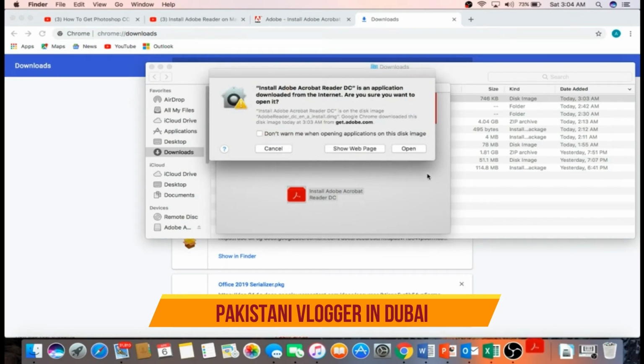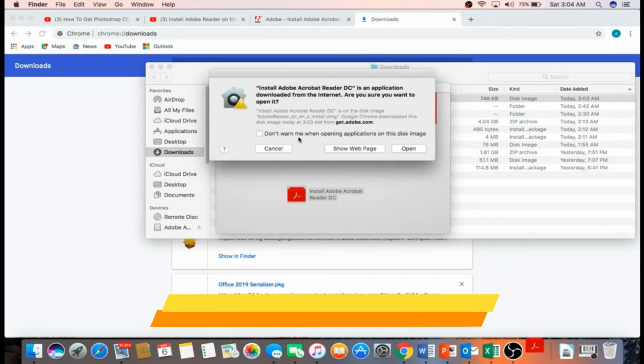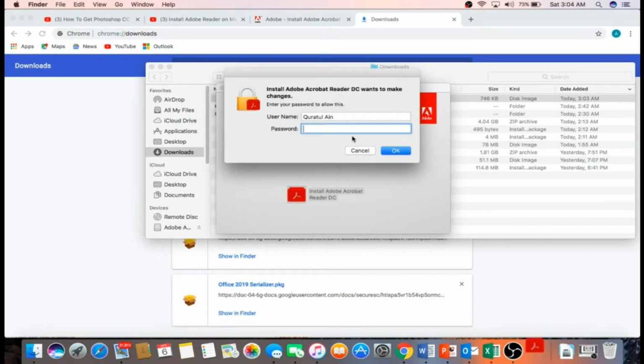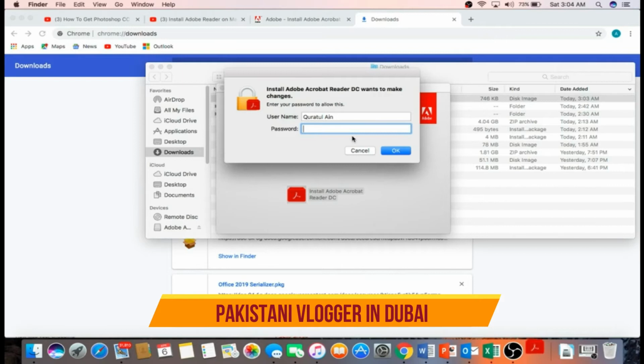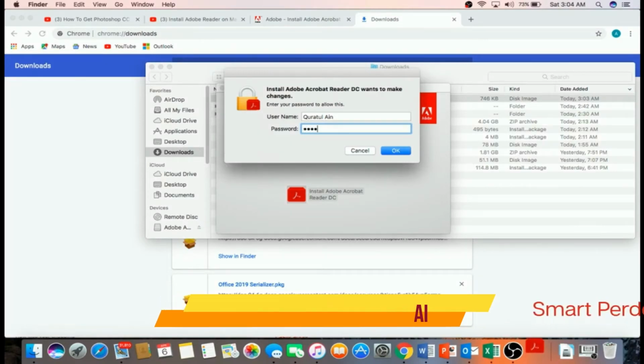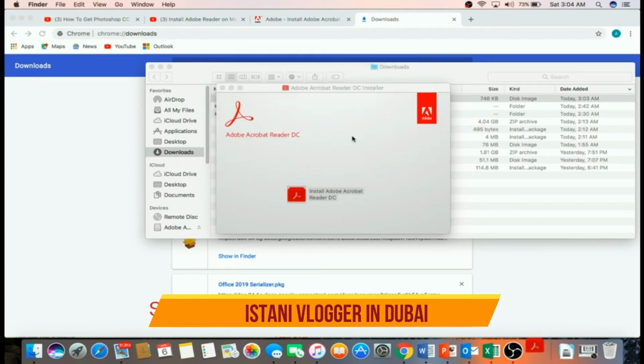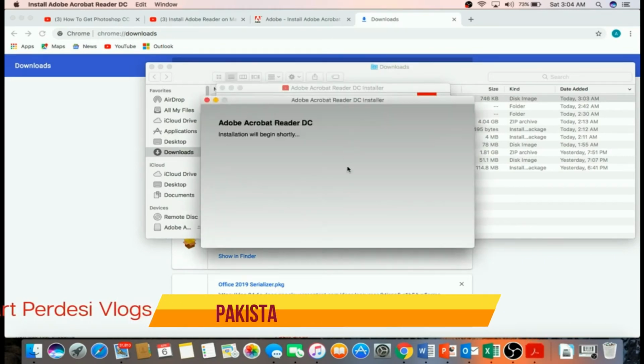Click on that one and then open it. You need your login password, because this is the permission for the installation of this software.